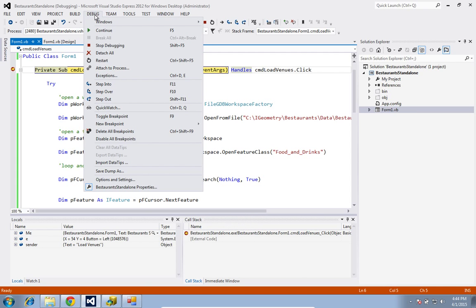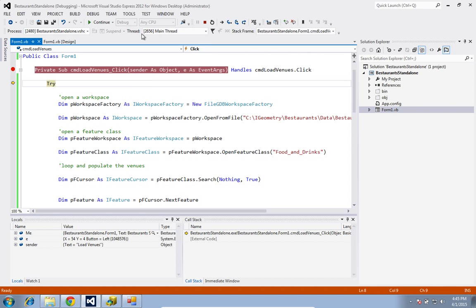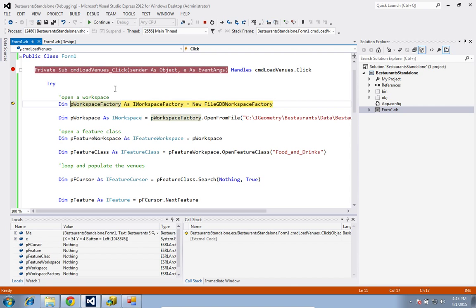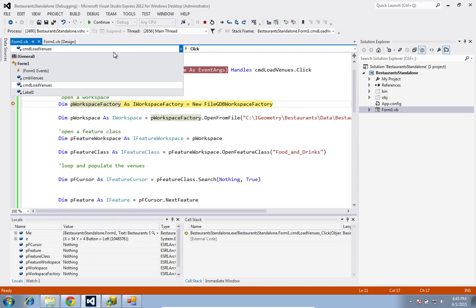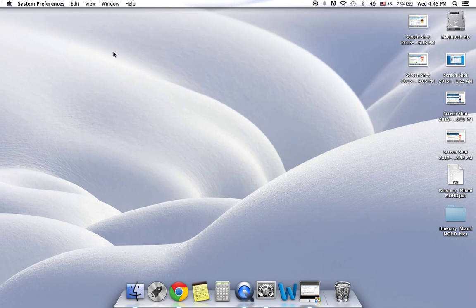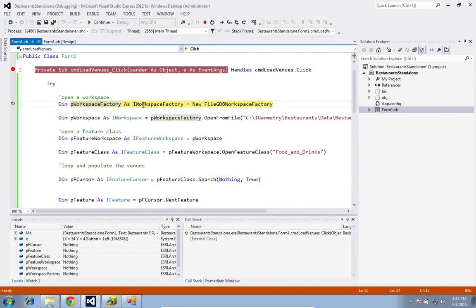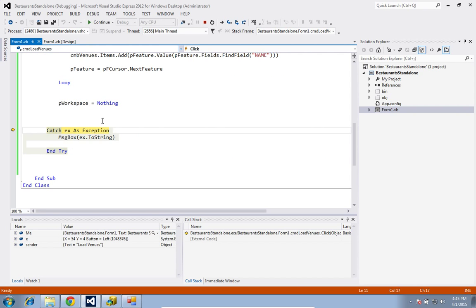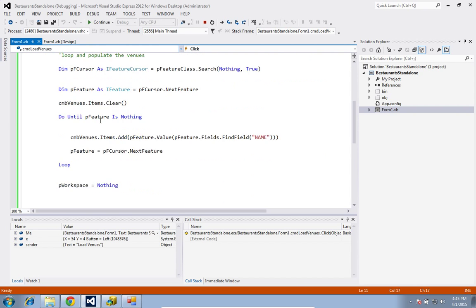Where is it? Debug. How to step in? Step into F11. How do I click F11 in Mac? Okay, this will take forever. Is it Alt? Oh no, it's not Alt. Definitely not Alt. So debug, step into. Oh, see? So it broke here.